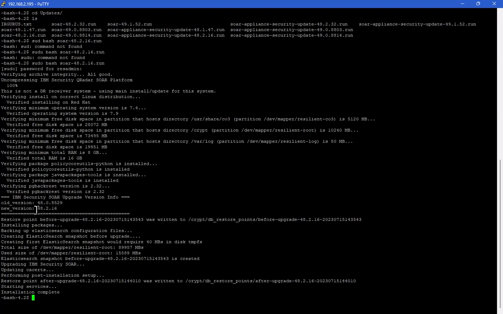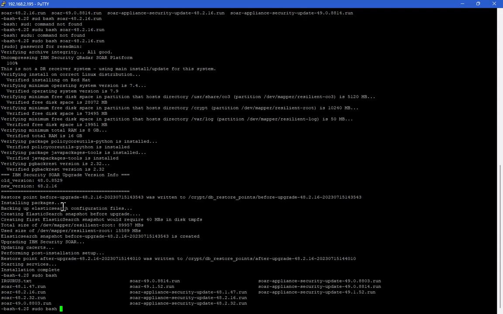So again, we're looking for 48.2.16. So it is sudo, making sure we spelled it right this time, bash SOAR appliance security update 48.2.16.